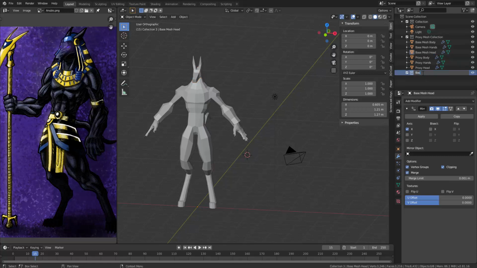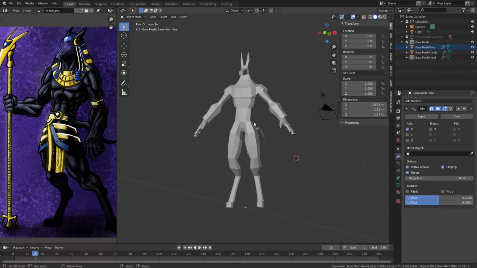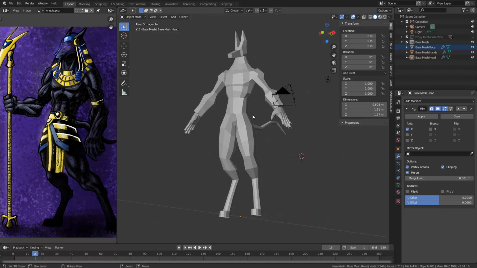I'm going to call this the base mesh, and bring that in there, bring that in there, and bring that in there. Okay, so we're going to turn off our proxy collection and move that up, and now we have our base meshes, and this is what we're going to use for when we start sculpting in the next video.